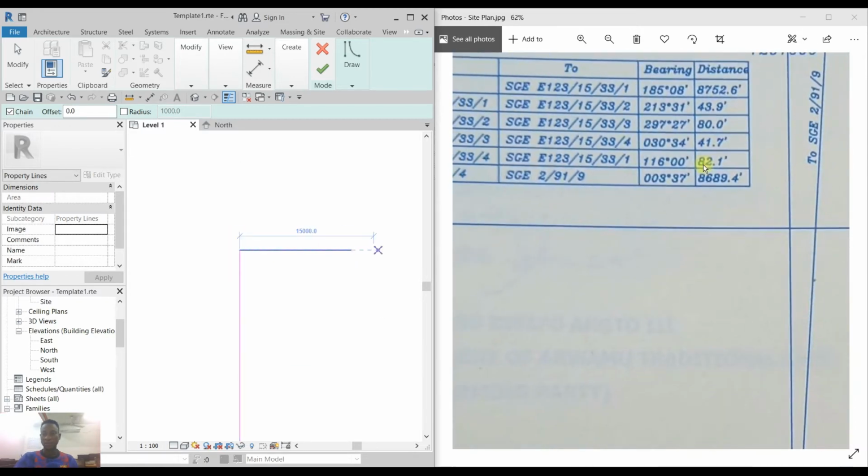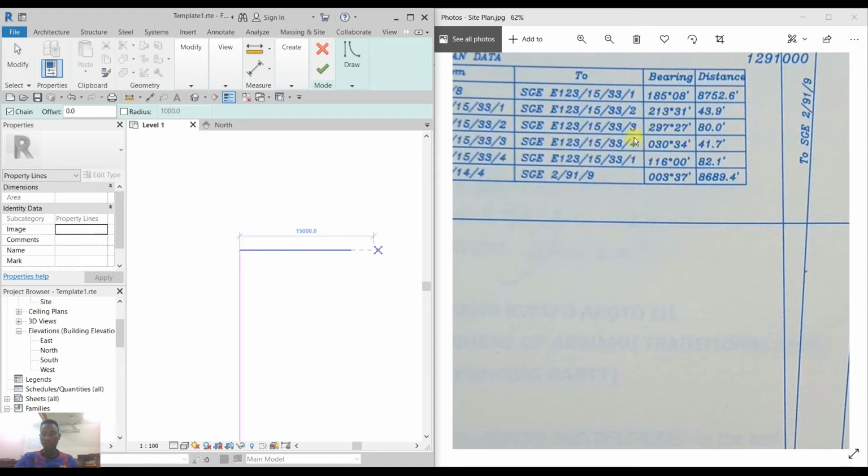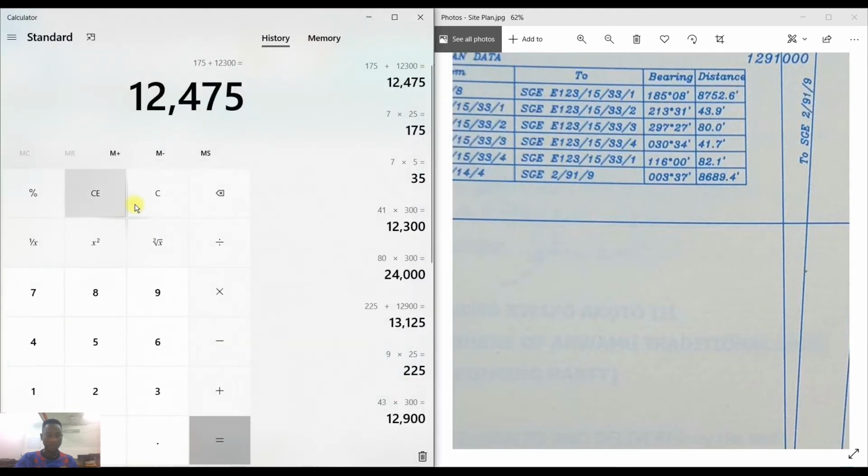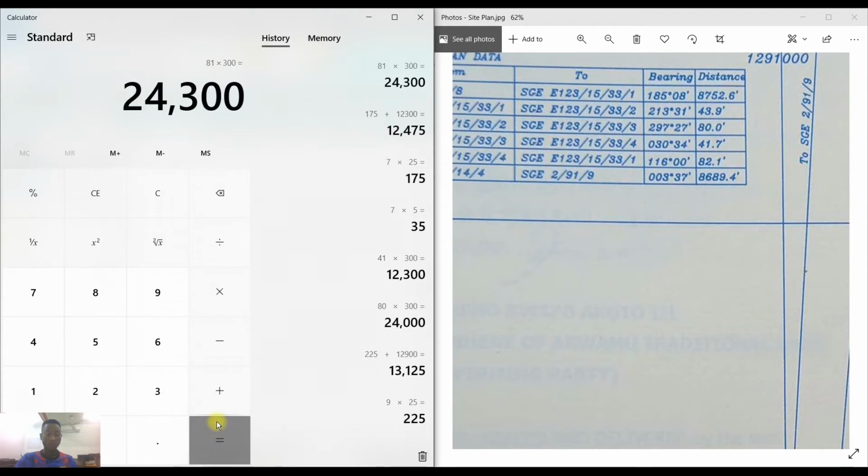And from 4 to 1 is 82.1 inches, sorry. So let me convert 82.1 inches. 81 multiplied by 300 is 24,300, and 1 inch is 25.